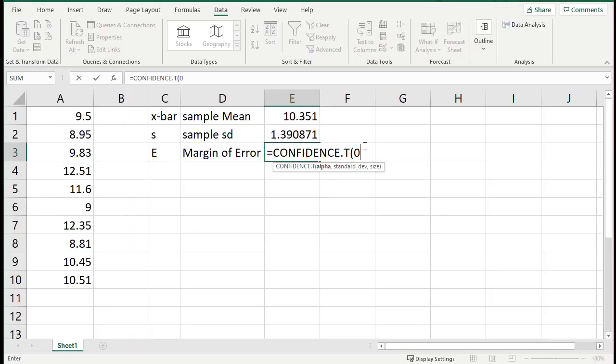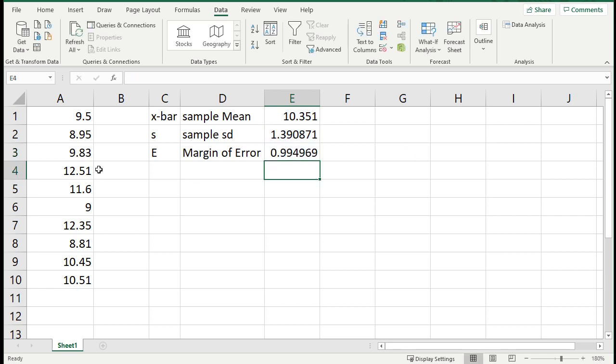So alpha is 0.05. The standard deviation, I could type it in, but I could also just click on that cell. That'll plug it in for me. And then size. Size is the number of data points that you have, or n. So we have 10. Close parentheses and press enter.